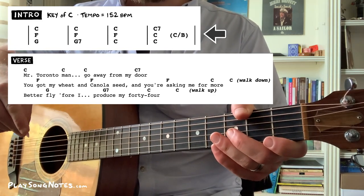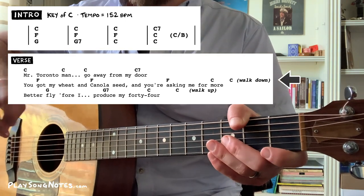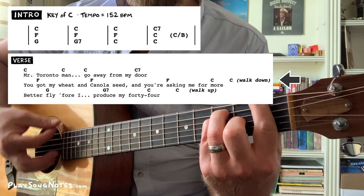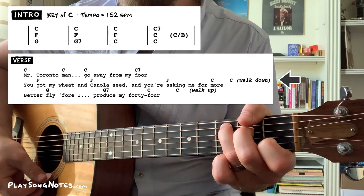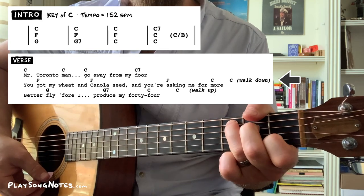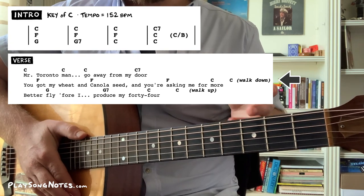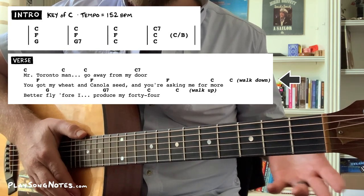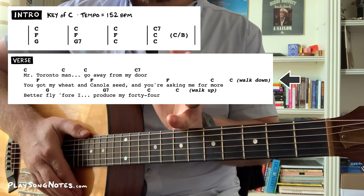The one difference here is in the verse, you're going to stay on C for an extra measure on the second line. The second line is you're on F, right? So you got my weed and canola seed and you're asking me for more. Then C again. Then you walk it down to G, to G7, to C. The trick here, if you want to learn the chord progressions, is look at my chord sheet and notice that for every chord you see above the lyrics, you're going to stay on that chord for four counts. It's that simple, okay? So there's that one little difference between the intro and the verse, but otherwise, that's the chord progression you're going to need.